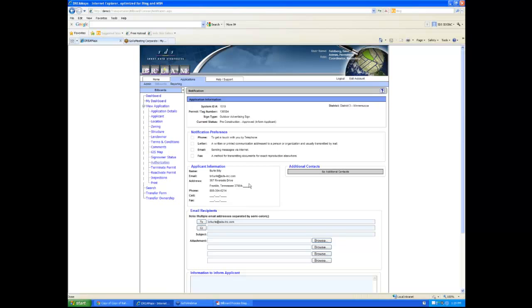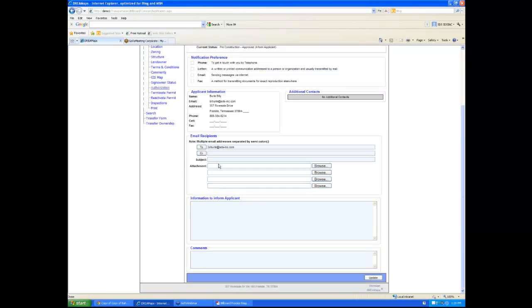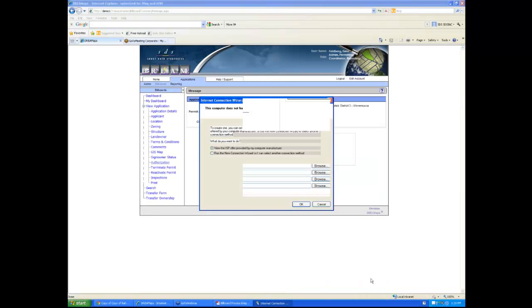So now the system lets you do it different ways. You can either phone them, send out a letter, have it generate a letter form, or you can do it by email. This particular one's configured for email. So I can type in, congrats, begin construction, or your permit's been approved. I'm a slow typer, so I want to do something quick. I update it, and the system's going to send the email out to the sign owner. Now he or she knows it's time to get to work.